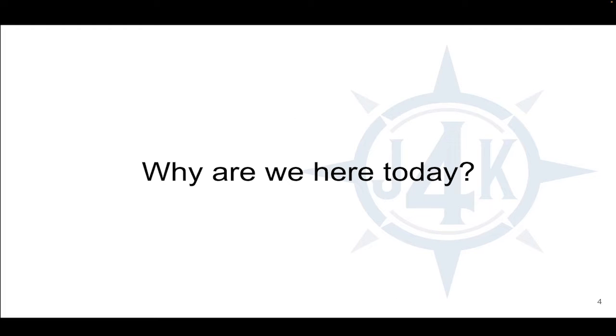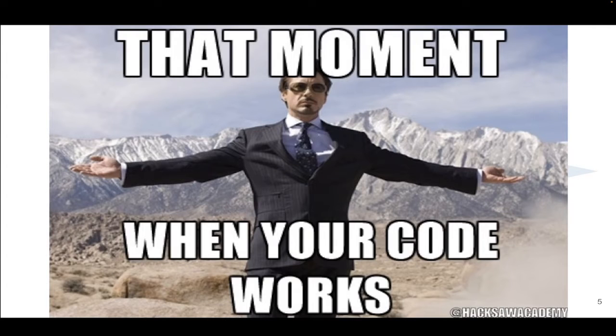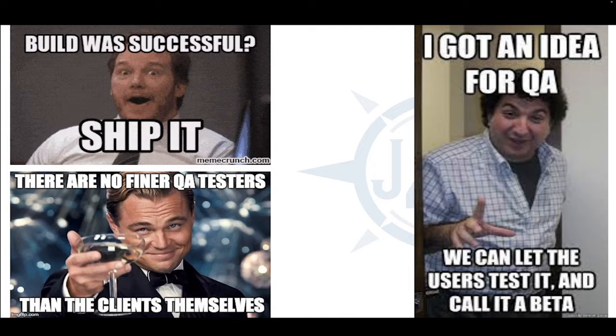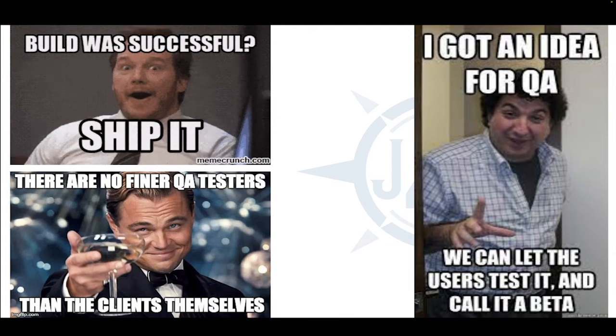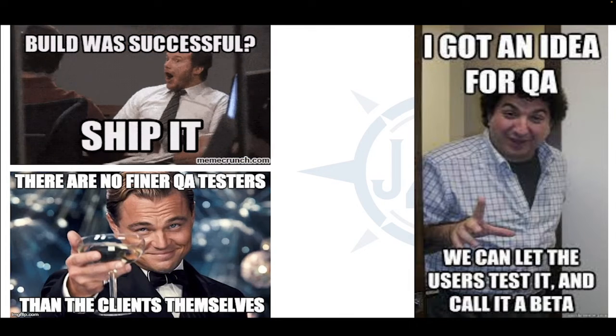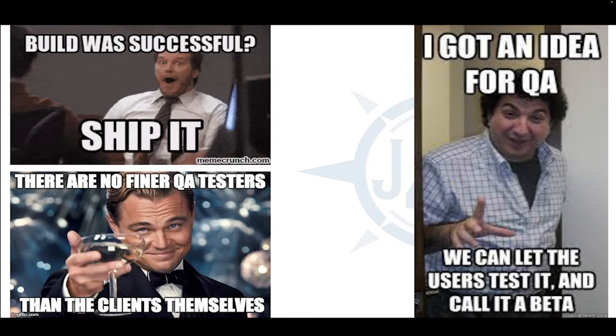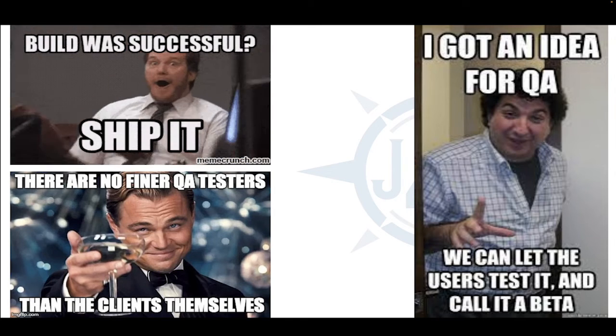And so, why are we here today? We all know that moment when we've spent hours or days or weeks working on something and we click the button and it finally works. It's like, hooray, it all works. But how do you get there and how do you know that it works? Just because it works on your machine, can it really go into production? We've all been there where, hey, it worked on my machine, or the build passed. Let's just push it to production and see what happens.